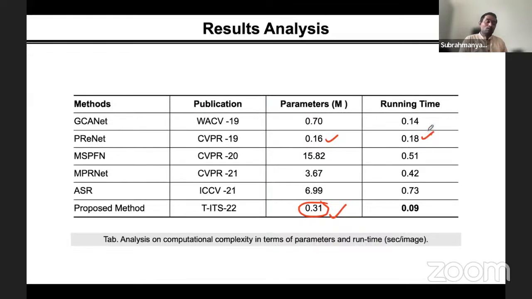At that time, people were not showing the performance or computational complexity in terms of gigaflops, GFLOPs. But now people have started showing performance versus complexity. So GFLOPs, even if you see here, runtime is more as compared to here, but the number of parameters is less as compared to 0.31 million. From this I can tell that the number of parameters alone does not matter, and it requires working out the processing speed as well as the GFLOPs for running this model.